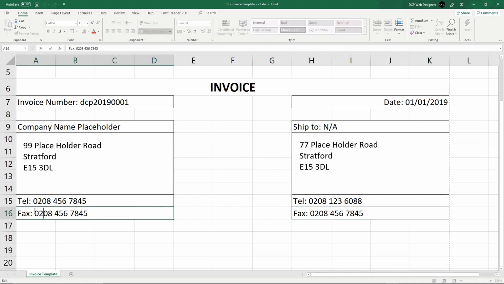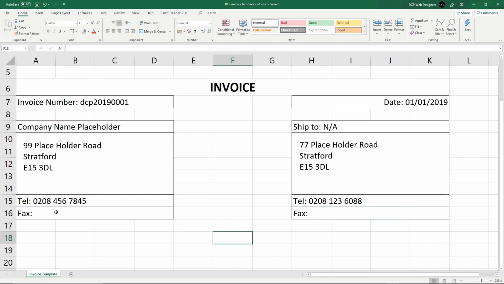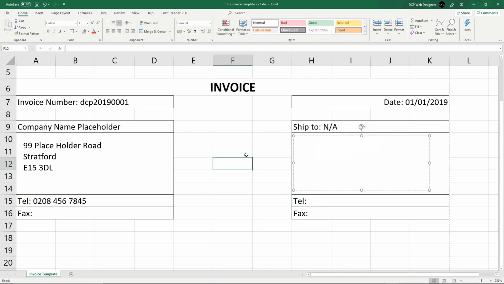And to be fair, there's no point in putting a phone number in there or a fax number, because 99.99% of the time you're never going to put one in there. So there's no point in putting in a master template, because every time you do an invoice you're going to have to delete it. This is why I don't bother putting in a phone number here for my business, and I don't bother putting an address in here, and I put ship to NA. That's my master template, because I don't want to have to, every time I make a copy of this, keep deleting this stuff, right?